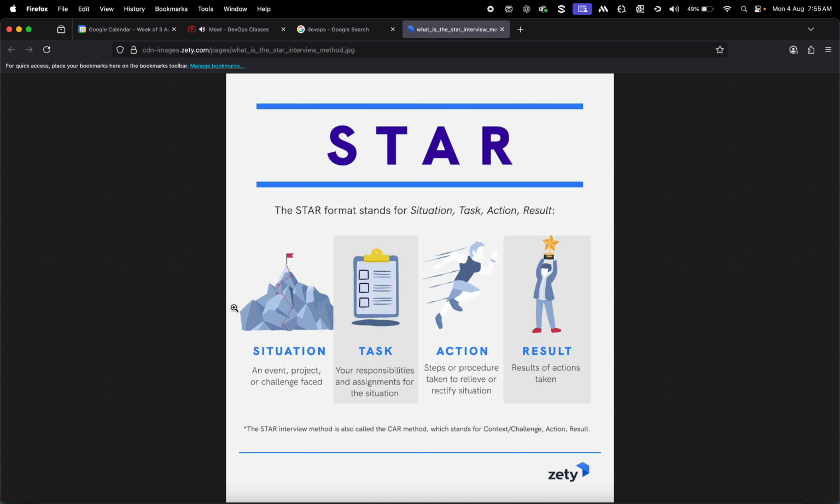DevOps is not a specific thing. Let's say if you take Java, we know it's a programming language, or Python, or take anything as an example: any testing tools, Power BI. They're all tools, named by the tool name. But DevOps is not like that, because DevOps is not a tool.